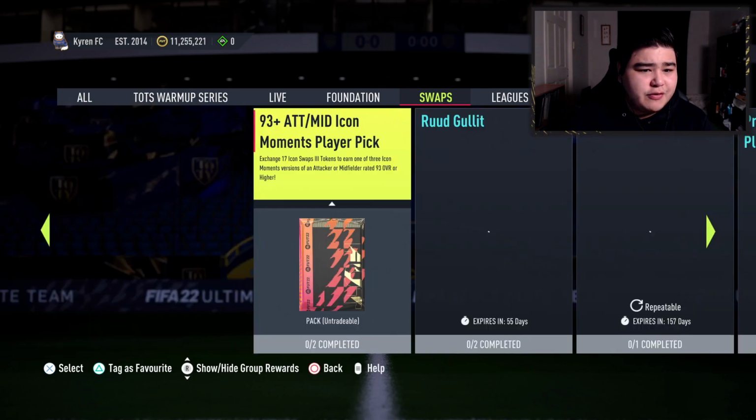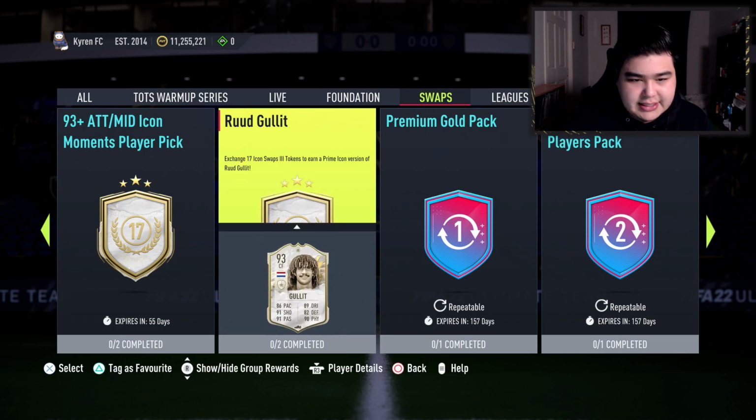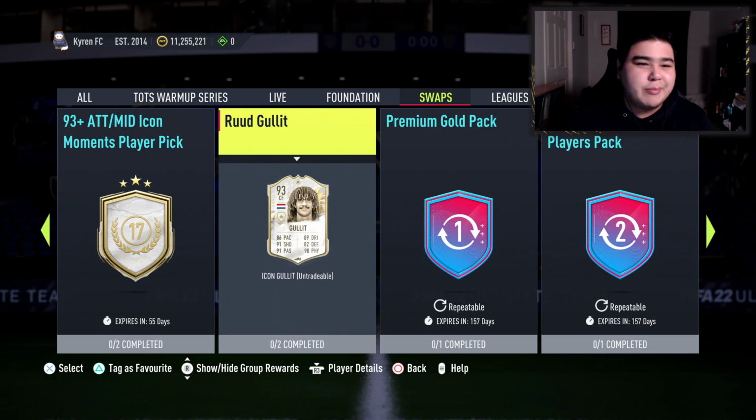And then finally moving upwards, we do have one final player, and it is the Prime Ruud Gullit for the maximum amount of tokens that EA are going to ever require for these usually, and it is 17 tokens. And a bit of a shame, of course, not to see the Moments Gullit. I think it's just a bit too expensive. He's like 6 million coins right now.